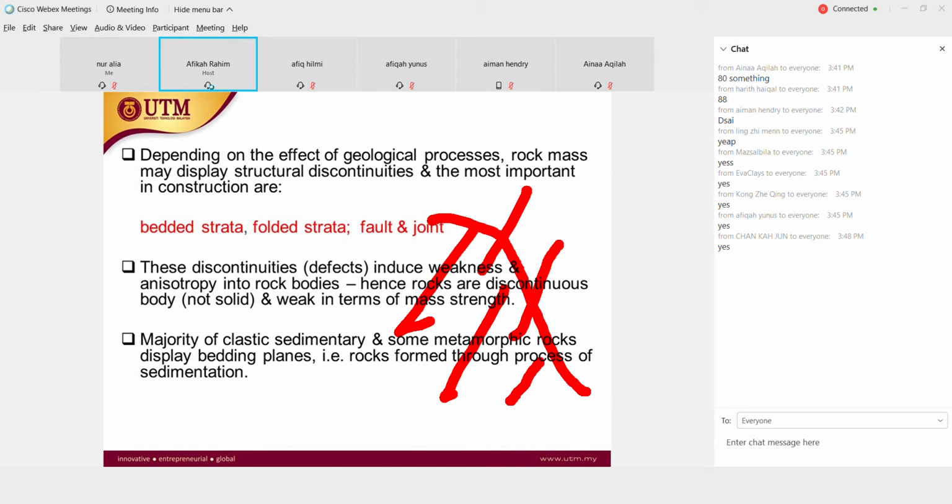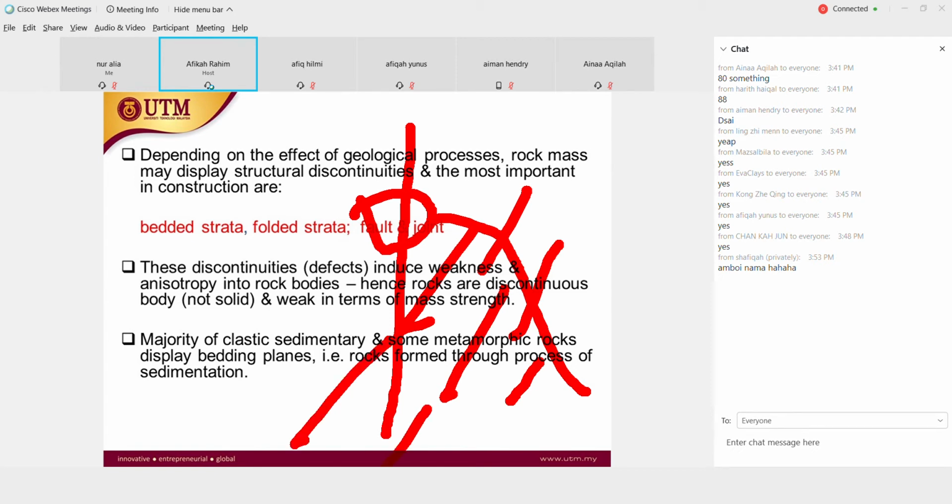Okay, this one will collapse if we don't put support. If we want to do piling over here, we need to decide how many meters, because this one is in a different rock already compared to this one and this one. This one is soft rock, this one is not soft rock, something like that.